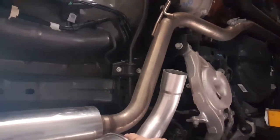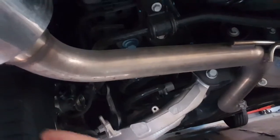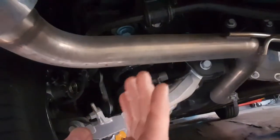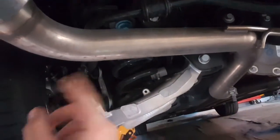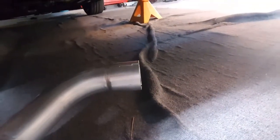There's too much bend in the Roush exhaust versus the Bassani. So I was going to cut that, stick the Roush on there with the flange, but the bend is off. So I'm going to take it to the muffler shop, have them cut it, maybe make a custom pipe to fit this if I want to keep the Roush clamps on there.